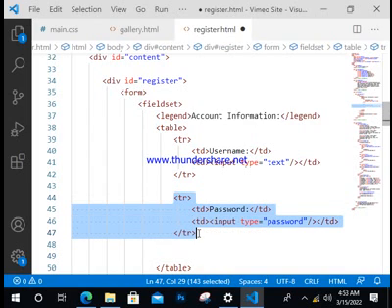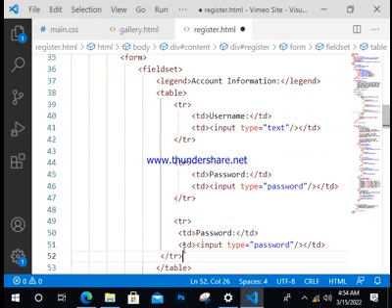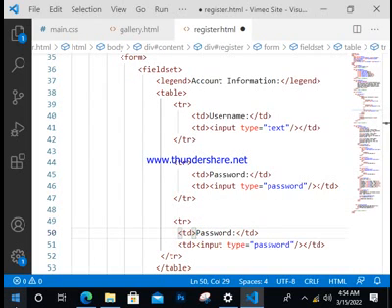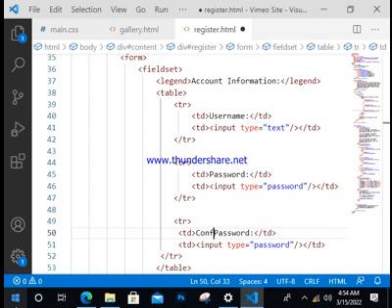So for confirm password, I'll use the same thing. Please, are we all together? So if you don't respond, that means we are together.